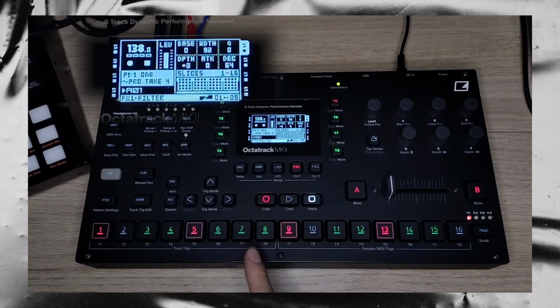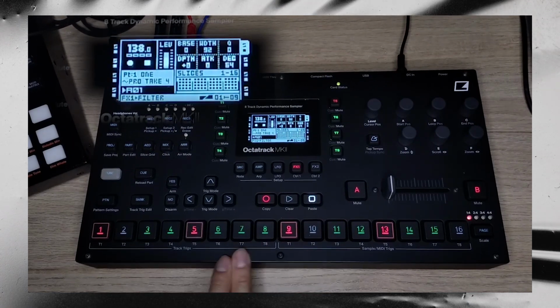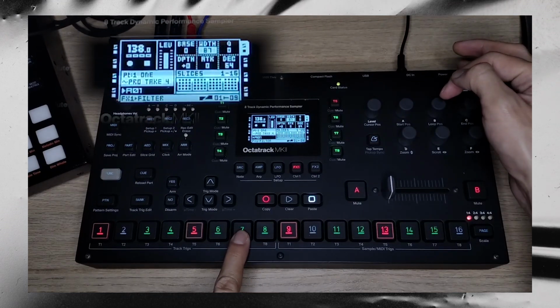So what it did, it just created silent triggers where this width is changing position over time.